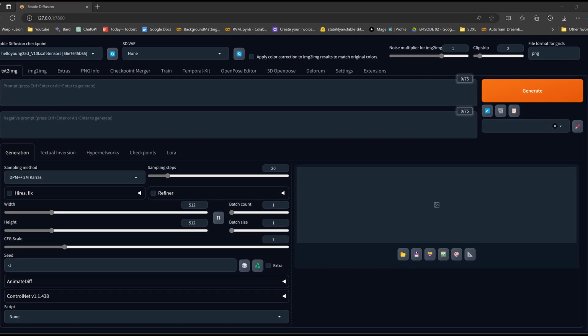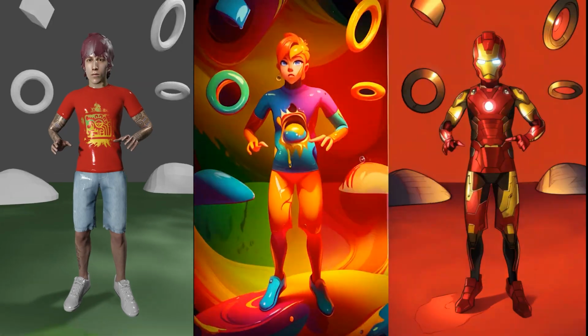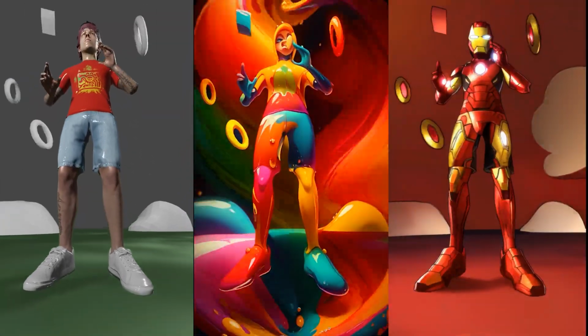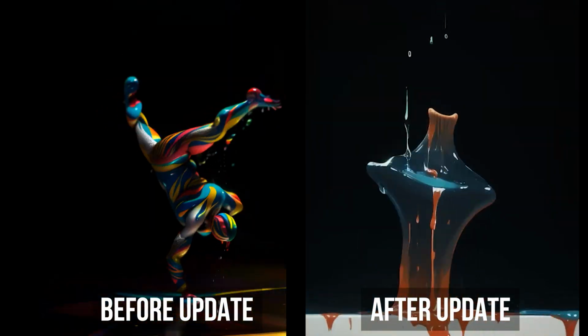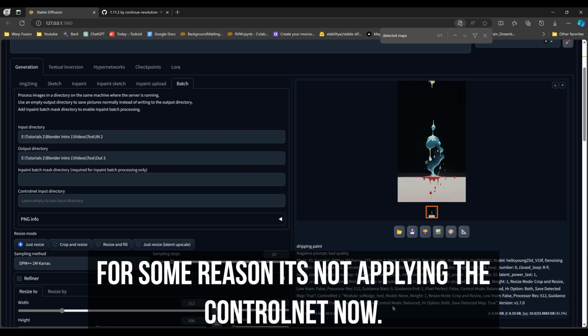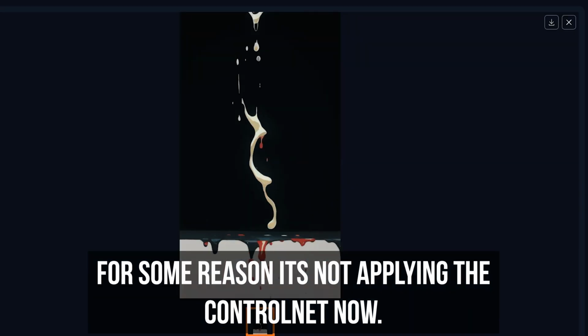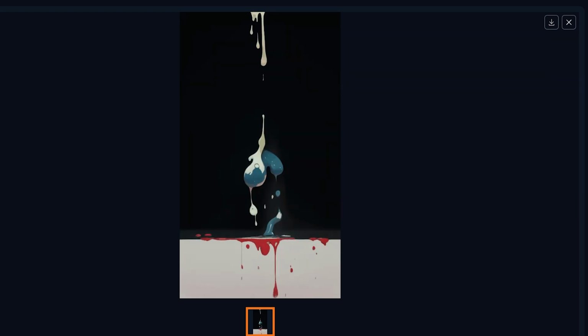I was originally gonna do a tutorial on AnimateDiff in Automatic 1111. I tried it and got to a point where I got some really good results, but suddenly when I came back to try it a few days later, after making an update, unfortunately, I couldn't get it to work for some reason. And if this is not gonna work consistently, then I'd rather not talk about it. If I can get it to work in the future, then I'll make another video for it. Thank you so much for understanding. All right, without further ado, let's get started.